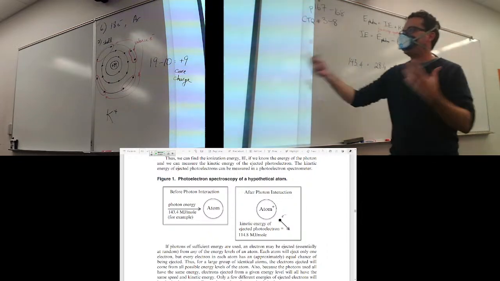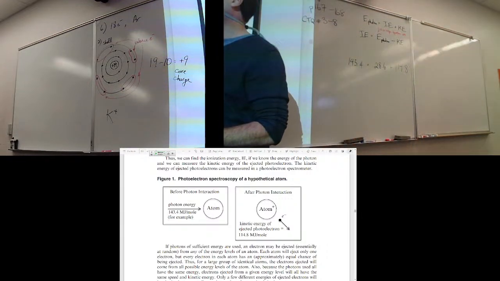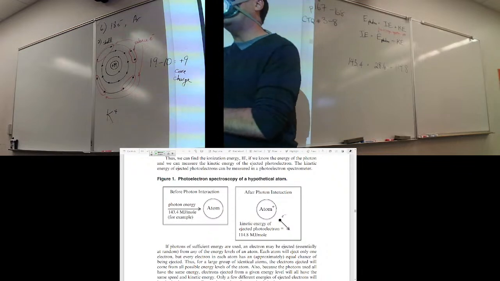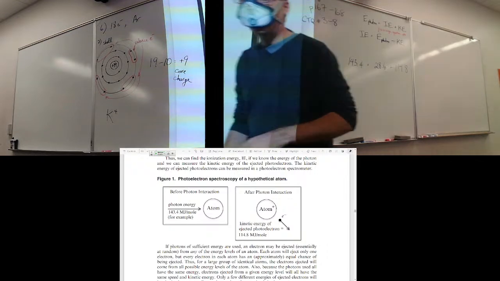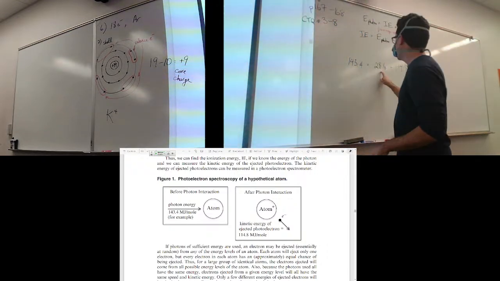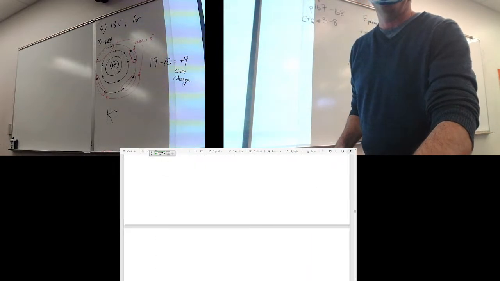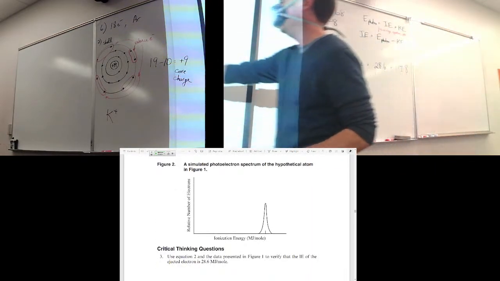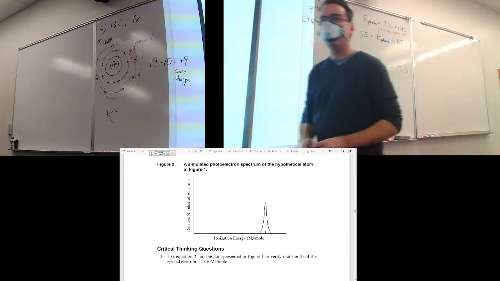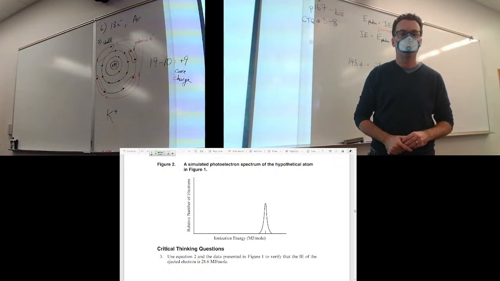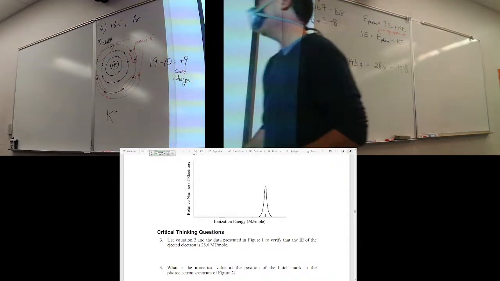So the machine is technically reading the kinetic energy of the electron. That's what the machine is doing. But it's automatically converting that using the photon energy, because that's what the laser the machine's using has, and it translates it to an ionization energy using this very basic equation. So that's what that peak is. The energy right here, this little hash mark, is that 28.6 megajoules per mole. So if you had to label it on the x-axis, 28.6 megajoules per mole is right there.